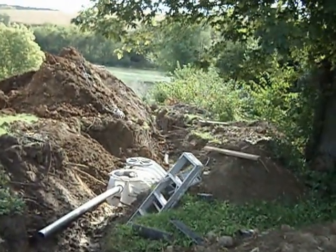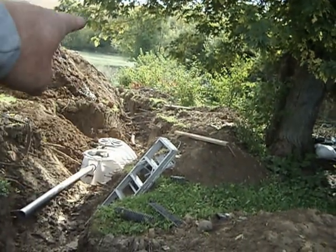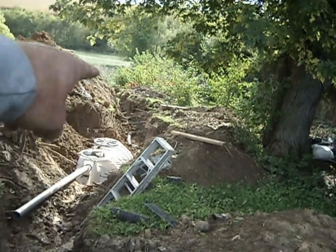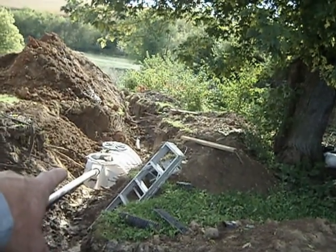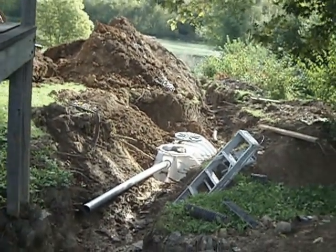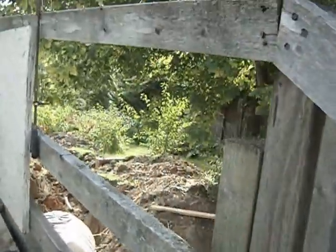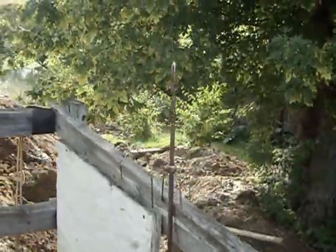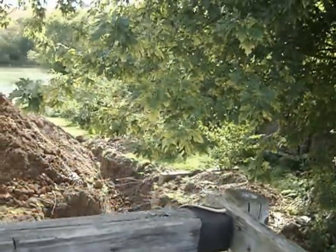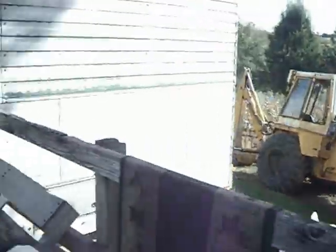That's that section right there where that piece of drain tile is. Anyway, that was all underwater. Or well, it was running down there, but the tank was almost up to the top of the pipes. So that was bad. Like I say, it took me a couple days to get everything taken care of. And then I fell out of the tractor that I built, or the buggy, whatever you want to call it. I fell out of that and hurt my back, so that put me down for a day. But it was muddy anyway, so that was on Monday I done that.